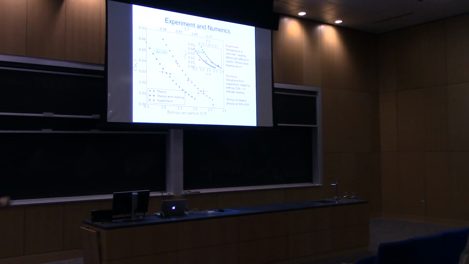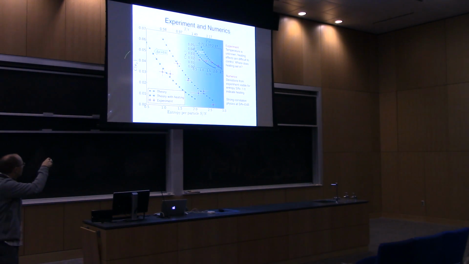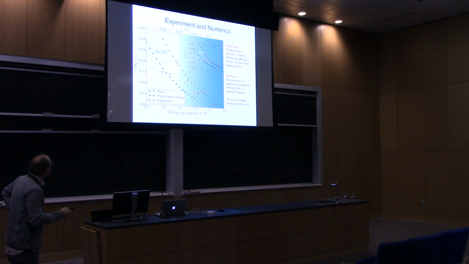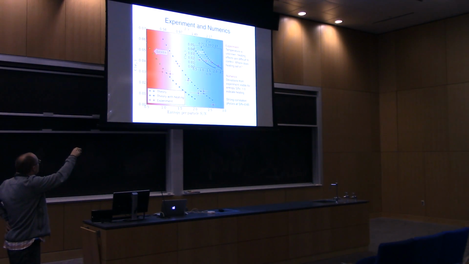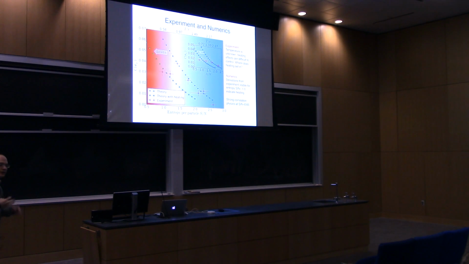And you can see as we come down in temperature, this is temperature up here, which corresponds to entropy in these systems, there's a regime where the red and the blue dots are consistent with the error bars. The quantity that I'm plotting here, by the way, is a nearest neighbor spin correlation function. It doesn't really matter. But then at a temperature of about 1, or an entropy of about 1.5 or so, we can see that there are deviations between the blue curve, which goes up over here, and the red dots, which are somewhere down over here. So there's a point where theory and experiment start to deviate.